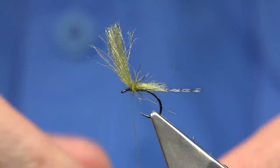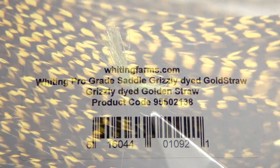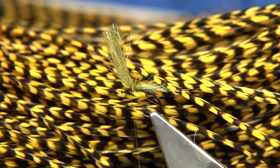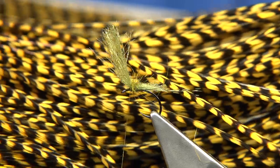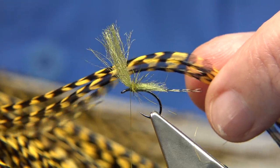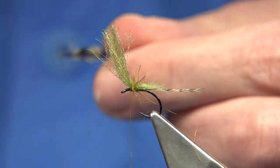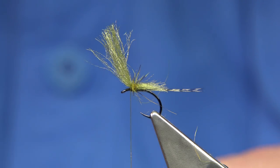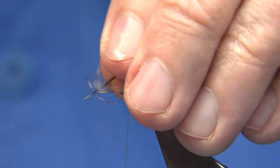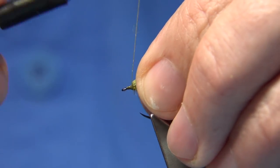The hackle is this here — this is a pro grade saddle I've got. If you see the colour, it's an amazing colour called Gold Straw. If you look at it, it looks very jungle cock-like. The colour — I'd love to know what it is — but it's really nice and it works with this fly. So I've got the saddle hackle here. I'm going to bare some of the stem. Watch your thread, just a wee touch. Catch it in front, and I'm just going to wind up towards the wing.